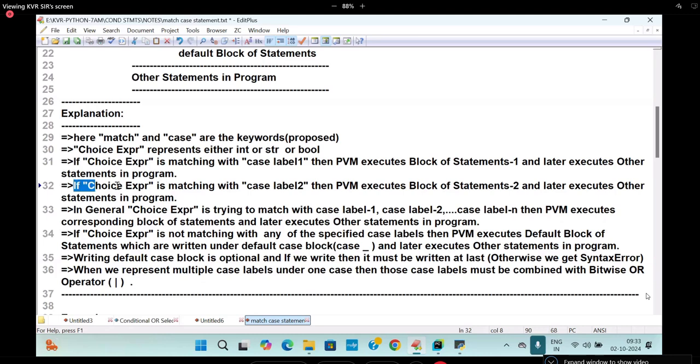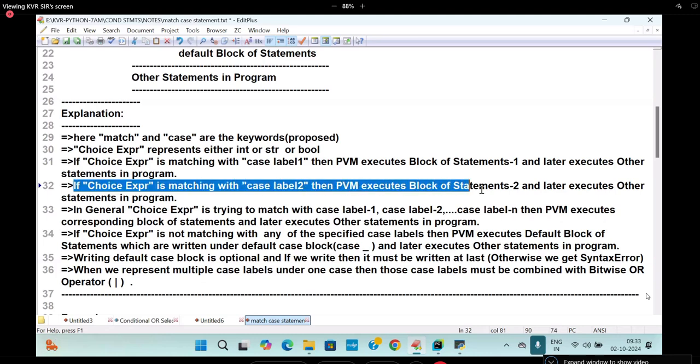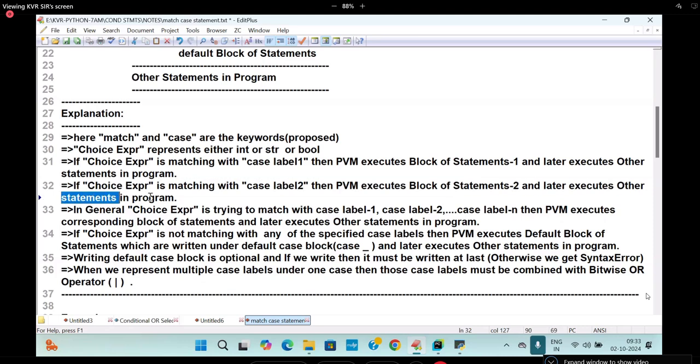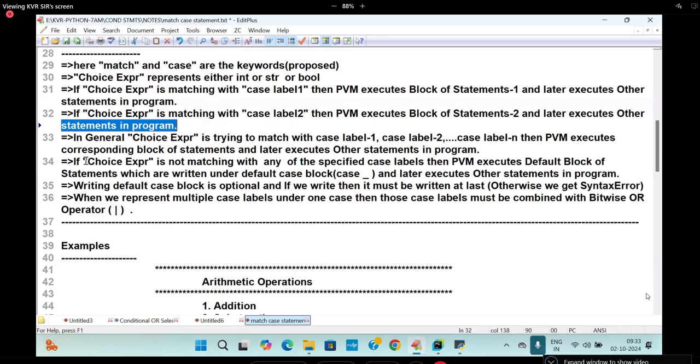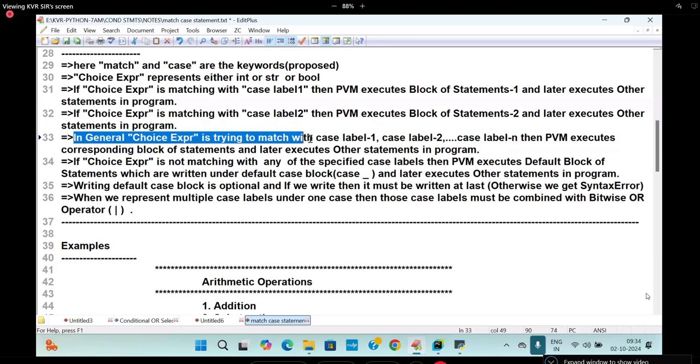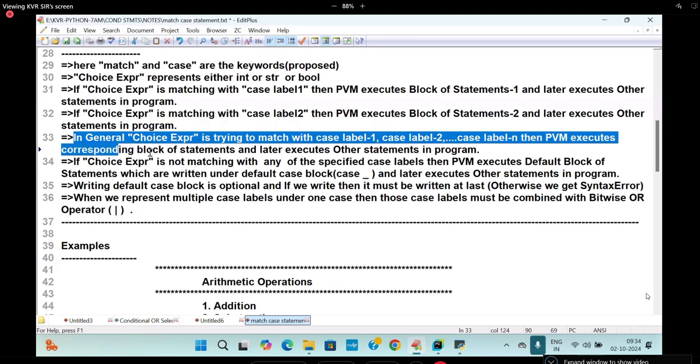If the choice expression matches case label 2, then the PVM executes block of statements 2 and later executes other statements in the program. In general, the choice expression tries to match with case label 1, case label 2, up to case label n. Then the PVM executes the corresponding block of statements and later the other statements.